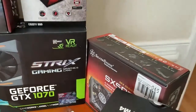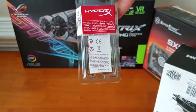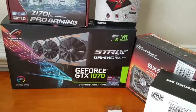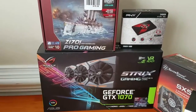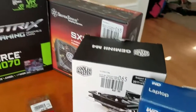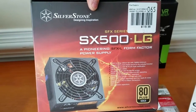Sorry about that. I also went with the HyperX DDR4 RAM. This is the 2400 megahertz. Just did an 8 gigabyte for now. Probably go with another 8 gigabyte later on if I see that I need it. But this computer is basically just a gaming setup, so I don't plan on doing any multitasking or anything like that. Over here with my power supply, I went with the Silverstone SFX series, the SX500-LG.